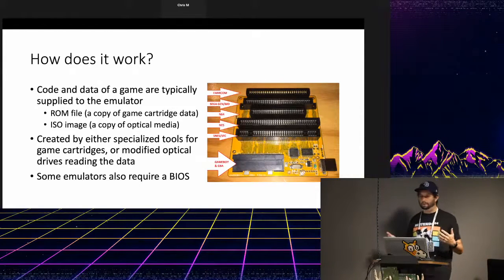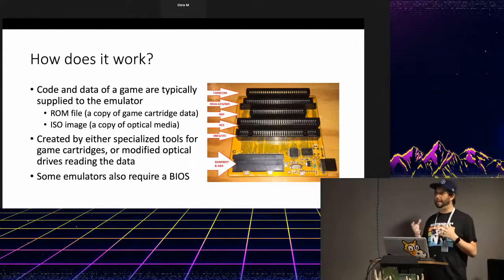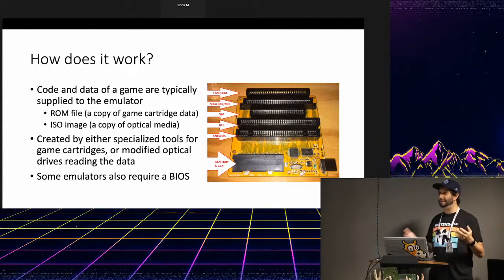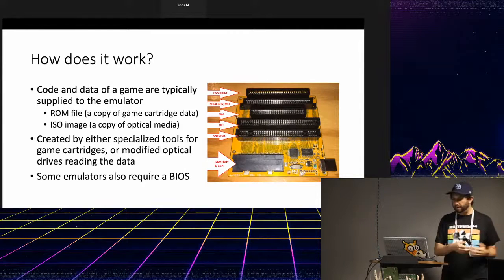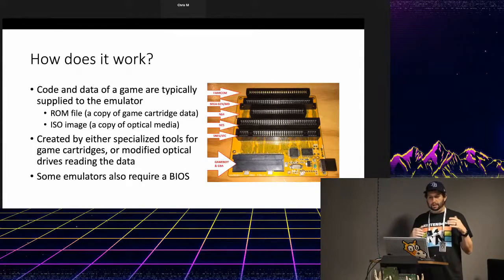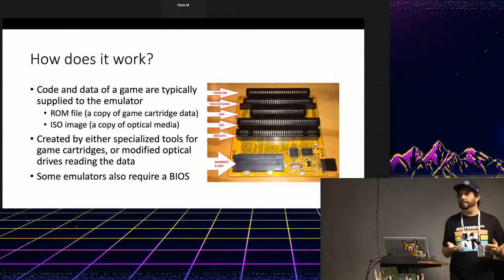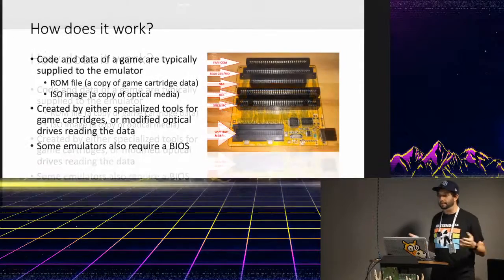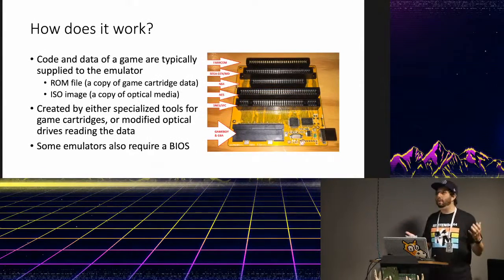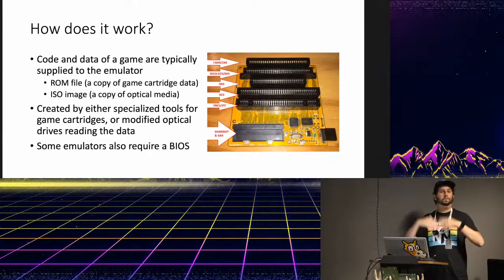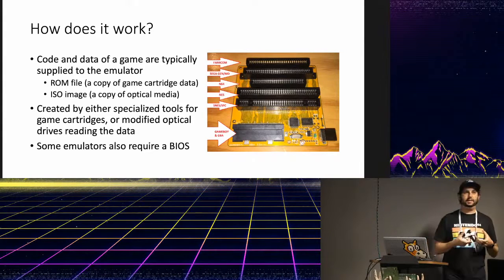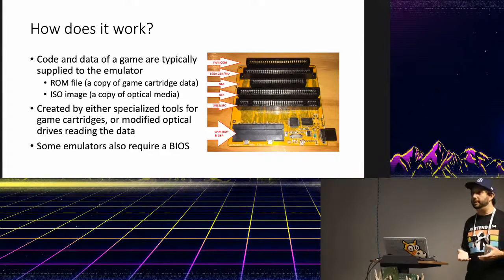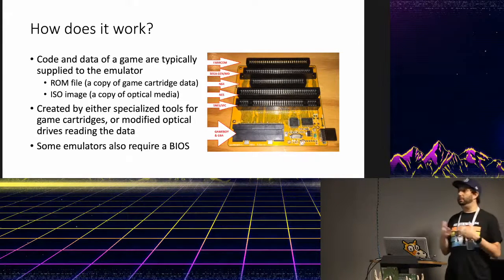And why do we call this a ROM? Well, read-only memory. The game is burned onto these ROM chips with the intention of not being manipulated. It's read-only. So we can use a ROM file, which is the copied data from a cartridge, because inside these plastic cartridges is nothing more than memory chips. Or technically, we can also call ROMs, it's grown in language, the ISO, or the copy of a CD, because games no longer come on memory cartridges. They come on maybe optical media, or even SD cards or smart card variants.